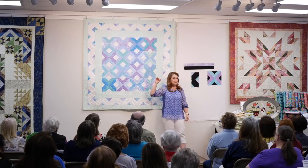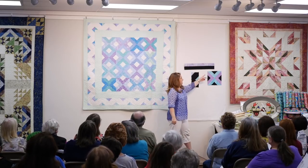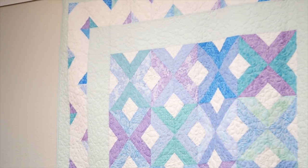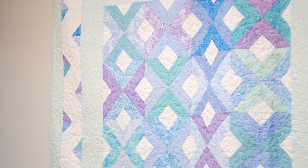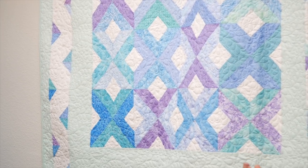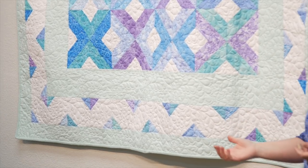Okay, I'm going to give you more tips. Are you ready? We do have bias edges on these. Strip tube ruler creates bias edges. Don't stretch. Try not to use steam. These things help. It's not absolutely ideal to have bias edges, but the technique is so fun and it uses 2.5-inch strips and the results are terrific.